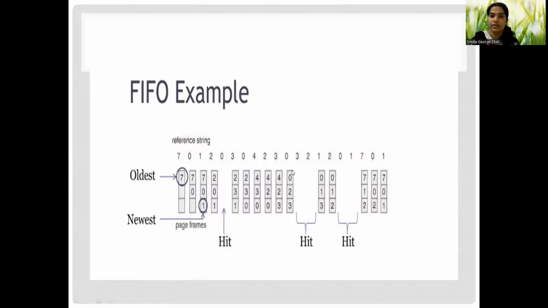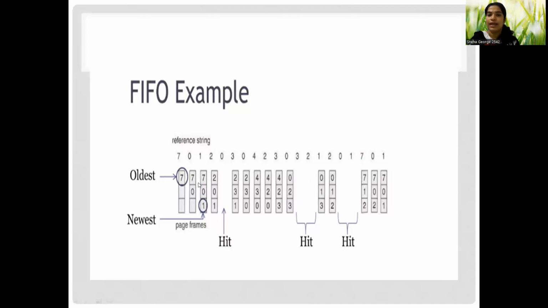Next, it is checking again. Finally, when it comes to 3, it is already there, so this is not a page fault. It is a hit. Now the reference string has 2. Page 2 is already there, so it is no more a page fault. It can execute by taking it from the main memory itself. You do not have to exchange or replace anything. So again that is a hit. Now coming to 1, it is not there, so 2 is replaced by 1.